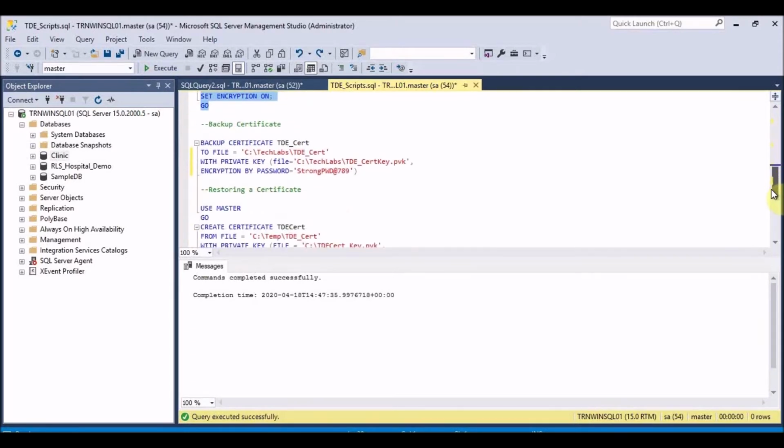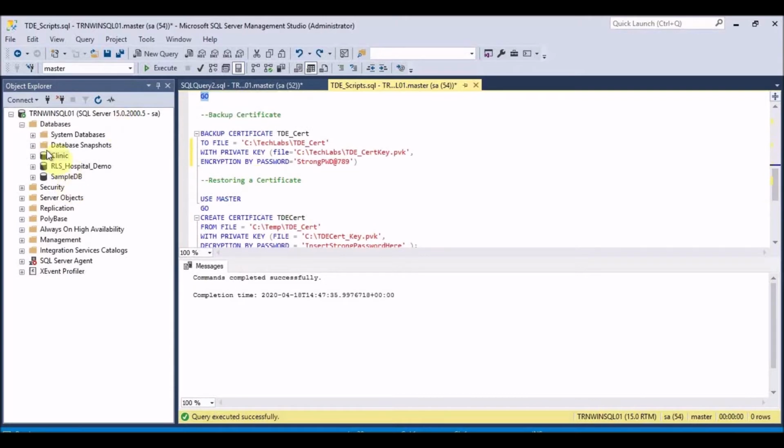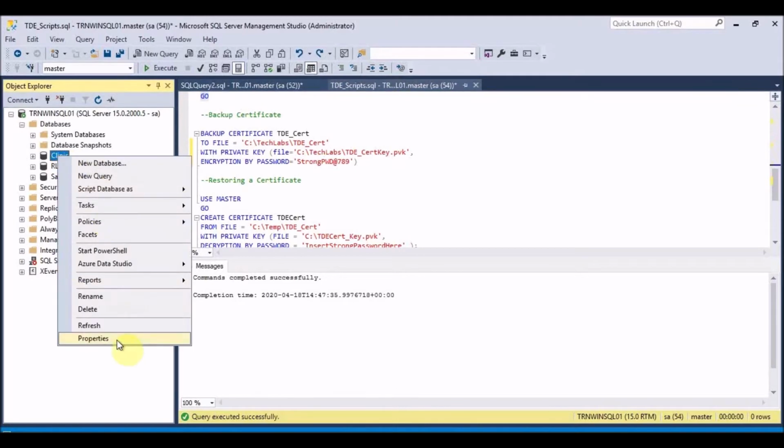So to demonstrate this, note that this is relatively a small database, so that's the reason it just got completed quickly. Or else, it depends. When you enable TDE on the database, sometimes it might take a little longer based on the size of the database. Now the next thing that we are going to do is to back up this database. We'll take a full backup of this database.